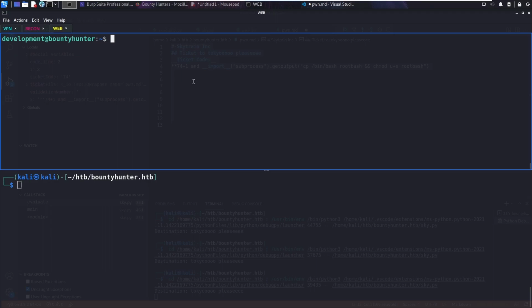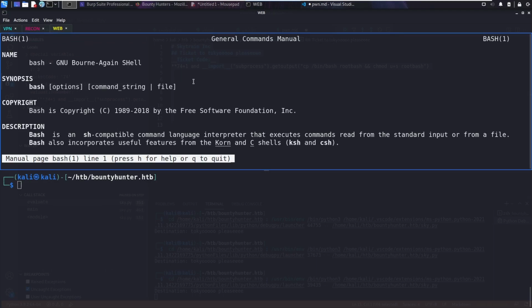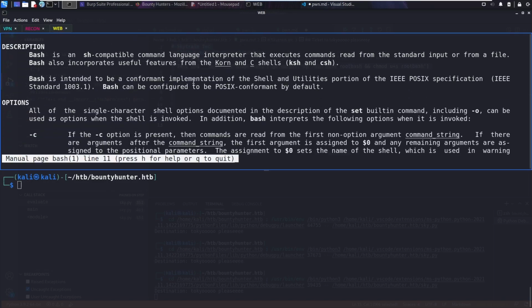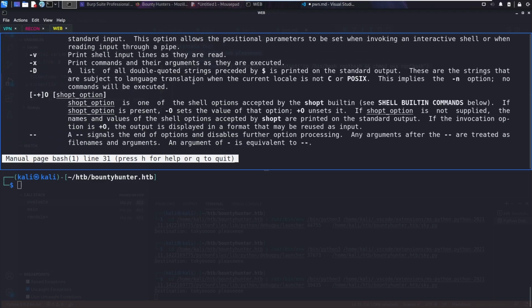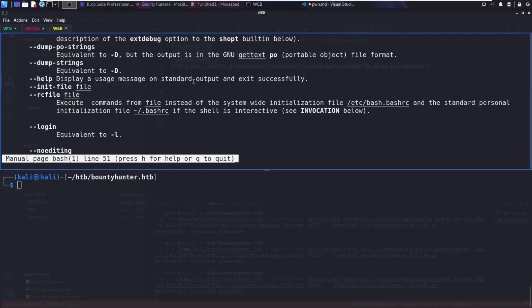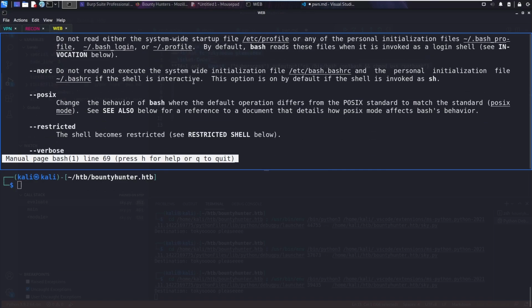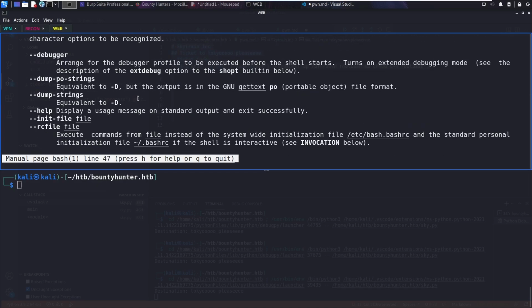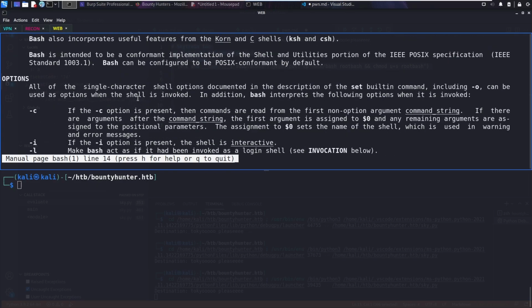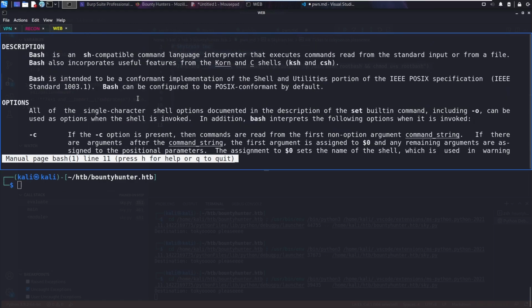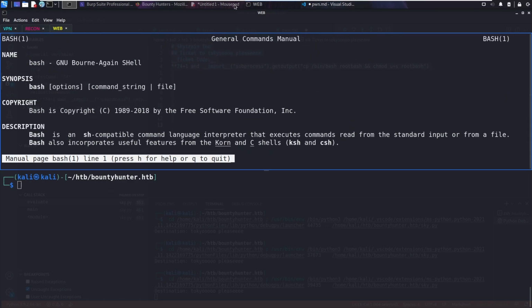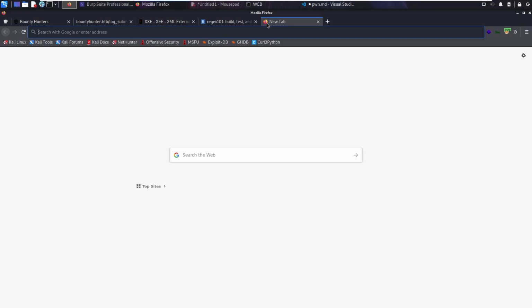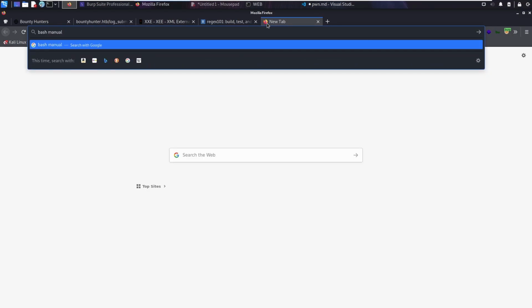So let's go ahead and do man bash real quick. And then we can probably grep, or maybe not. We can actually look at the -p flag, which is in here somewhere. Basically, it means preserve the current profile, I think. Preserve the privileges. Should be in here somewhere. I guess it isn't. That's fine. We'll go ahead and Google it. Bash manual -p.